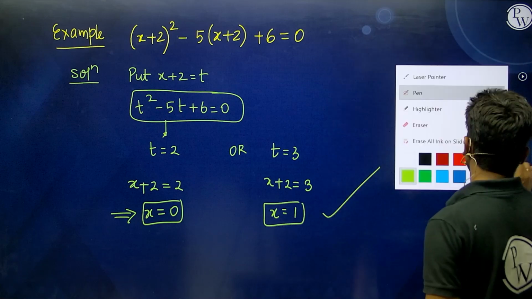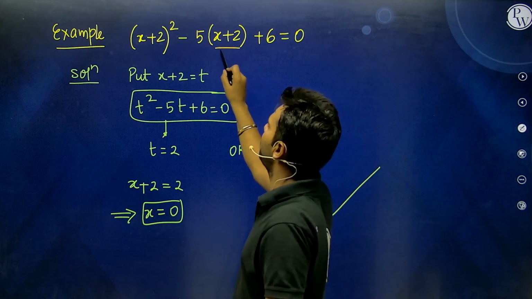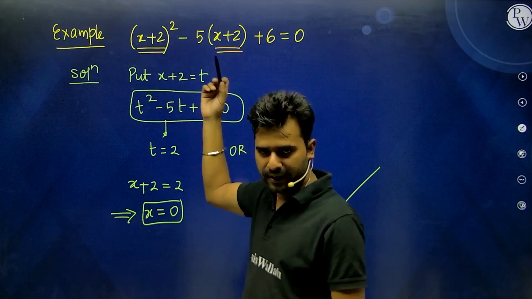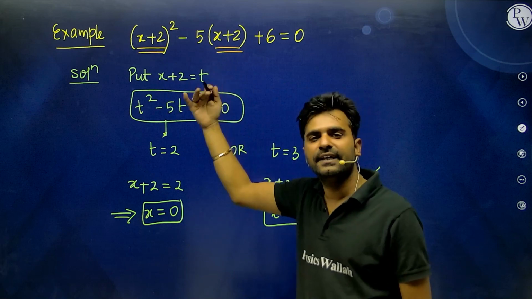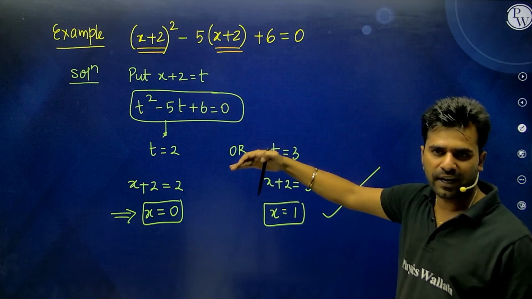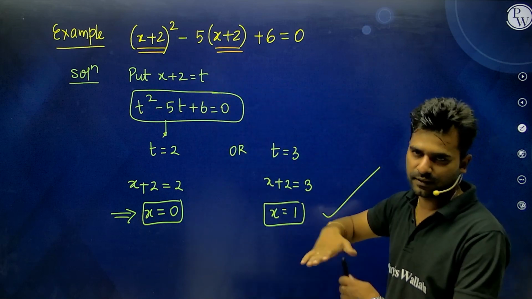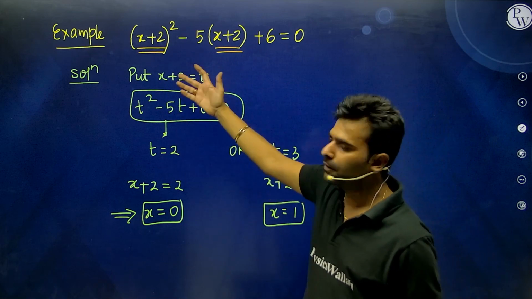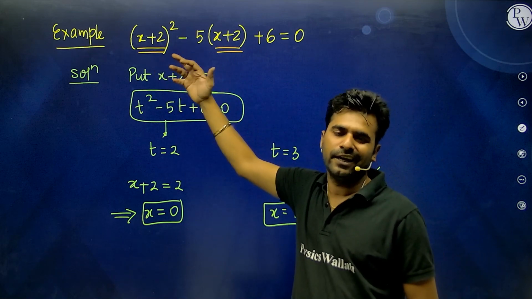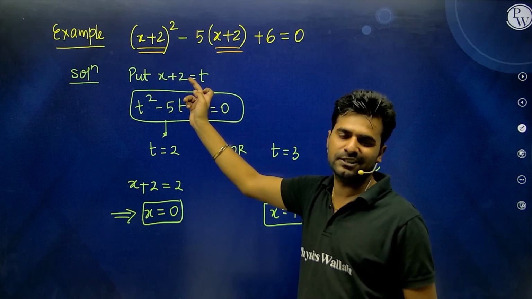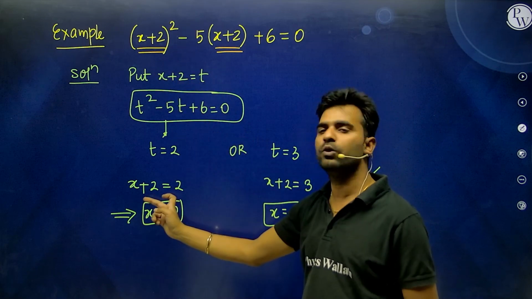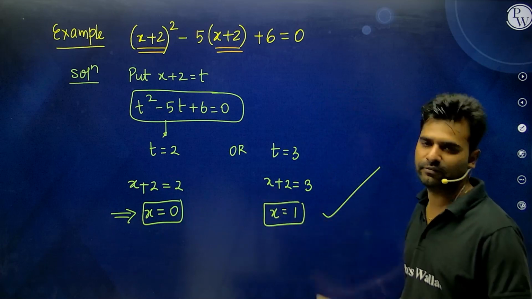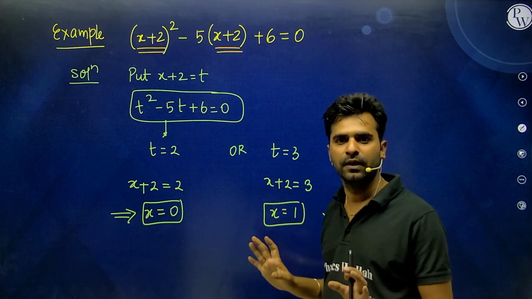Again, have a look at this over here. If the same thing is coming again and again, we first take that thing as t, then we make a quadratic, and we know how to solve a quadratic. We get the values of t. The moment we get the values of t, we can again put what was given in the original question, that is in place of t, x plus 2 was given, simply putting it and getting the values of x, and the question is solved.